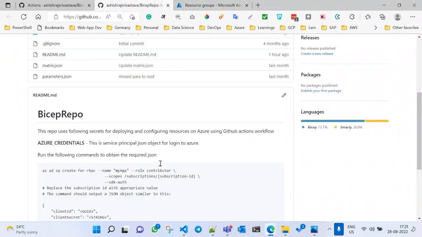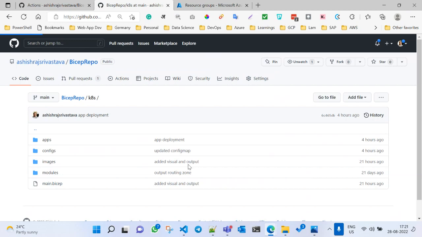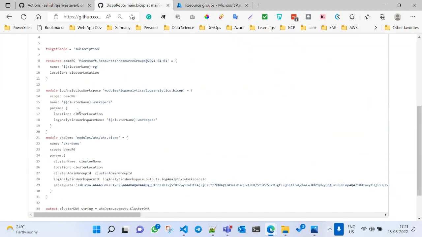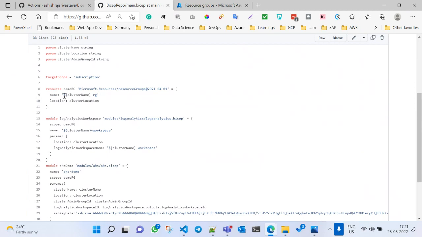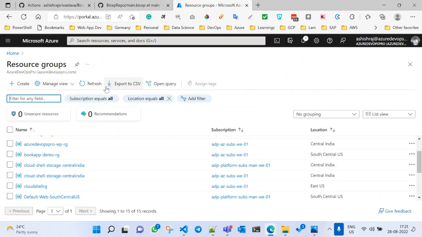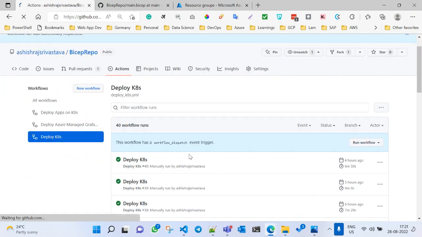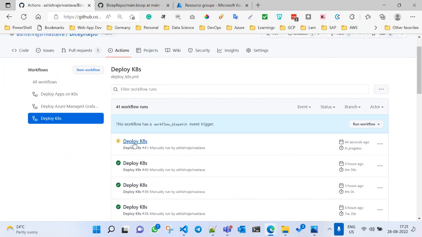The resource group name will be cluster name dash rg. So this rg is not existing yet. It will soon come over here. So let's wait for some time. Let me refresh this. It's running. Now, let it run.